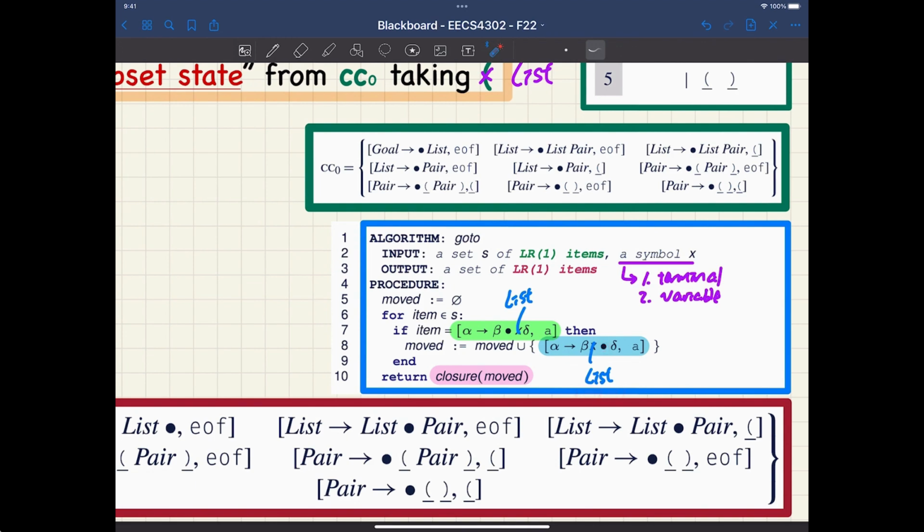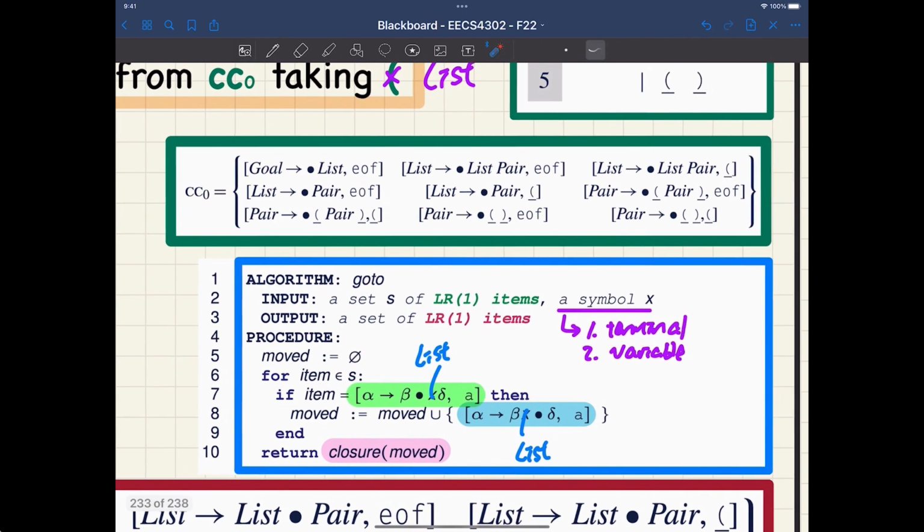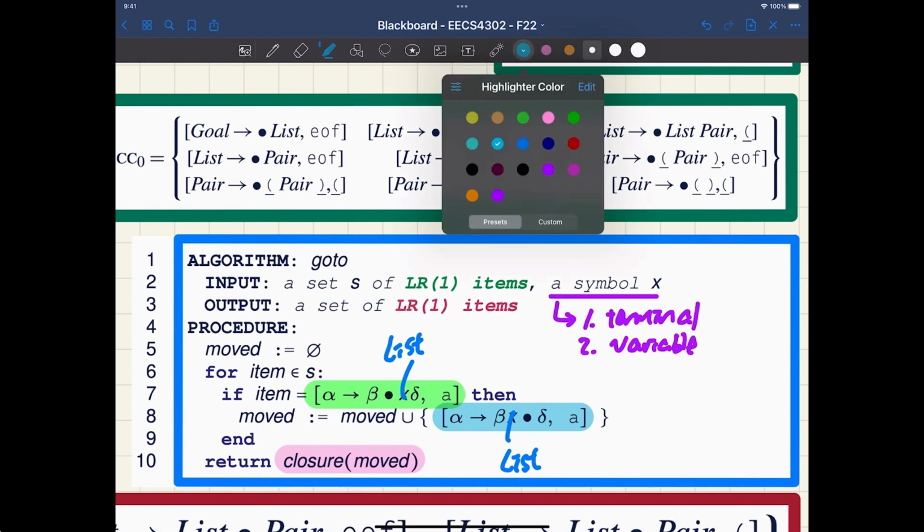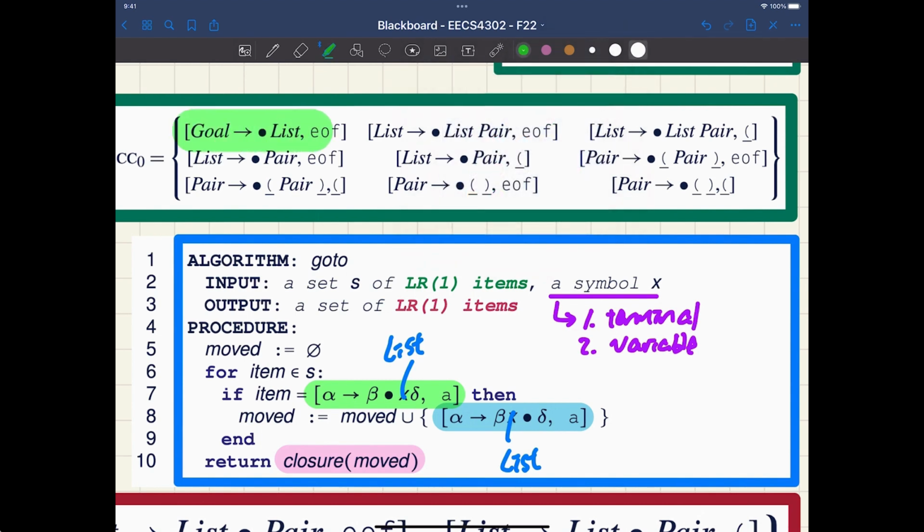Let's do this one first. That one's easy. Let's look at the input over here. Quick exercise for you, guys: how many items can you identify for this part, where the bullet point goes right before the list? Just tell me how many. 3. Okay, William told us 3. Hopefully you guys agree. Very good. It's exactly 1 here, 1 here, and 1 here.